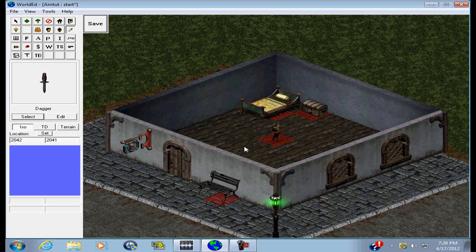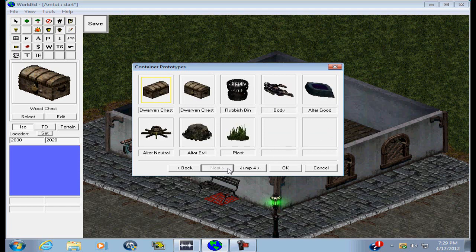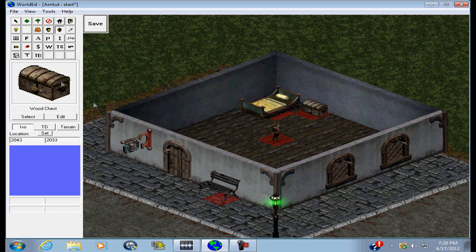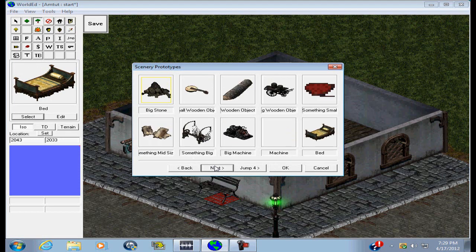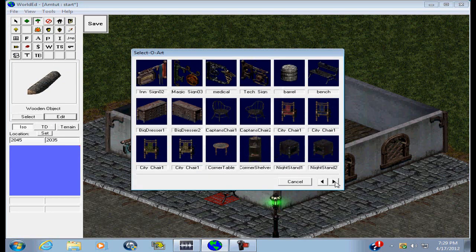Now, what we're going to want to do is go ahead and give this guy a dresser so he can store all his clothes in, personal stuff. And if you look through chests, you don't find any dressers. You find some safes, but you don't find any dressers. That's because they're in scenery. They are under wooden object. And if you scroll through, you find your dressers in here.